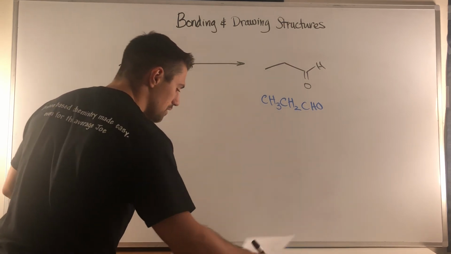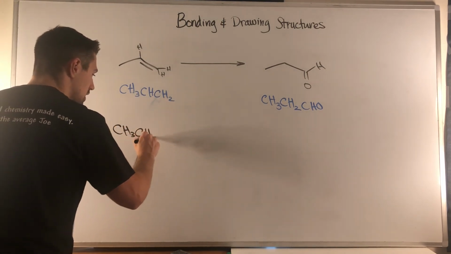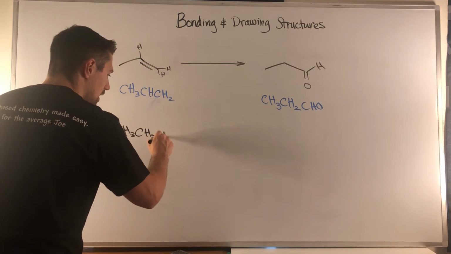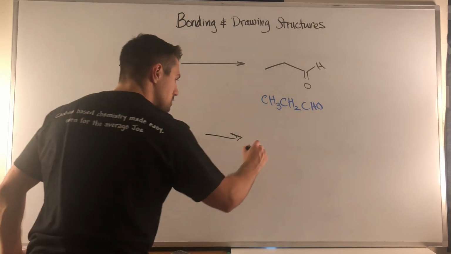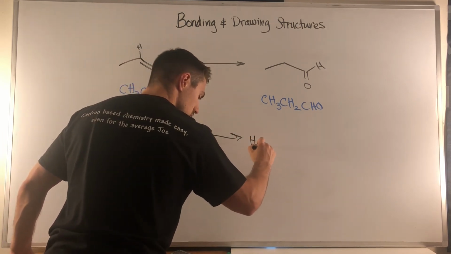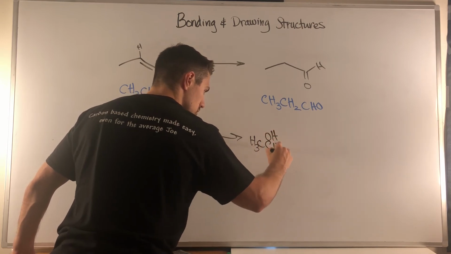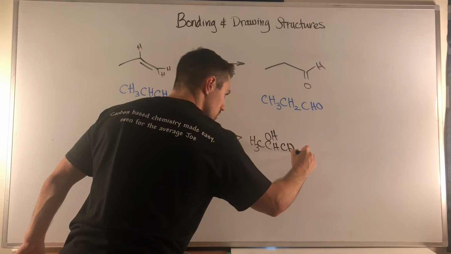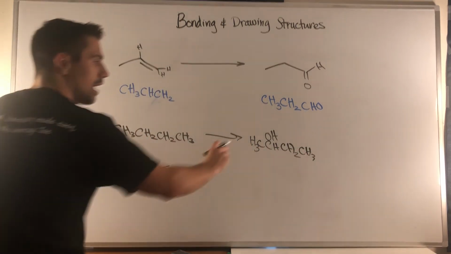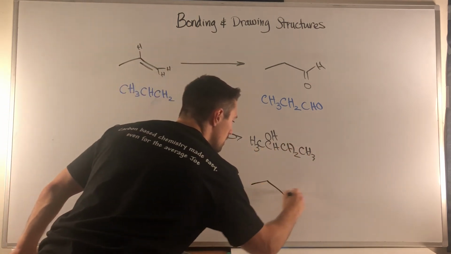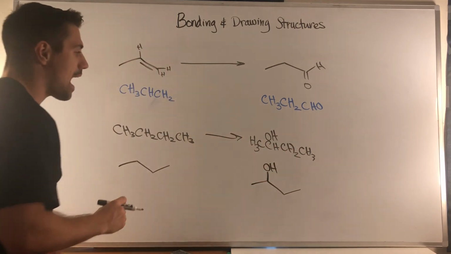So now we're going to do kind of the opposite. We were given structures that look like this, and we went the other way. Okay, so very easy, 4 in a row. And then right here we have 4 in a row, but at the second carbon we have that bond to this OH. So that's how that is done right there.